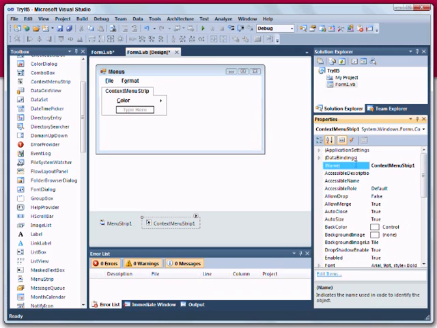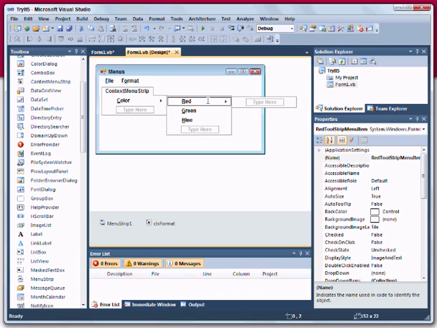So what I'm going to do is call this one CTX for context menu format, because really these are the formatting commands. Now, just as we had to give these bottom level items in the main menu good names, we need to do that for this as well. So I'm going to follow my same convention, CTX format, that's the name of the context menu we're in, and then red, color, and then red.